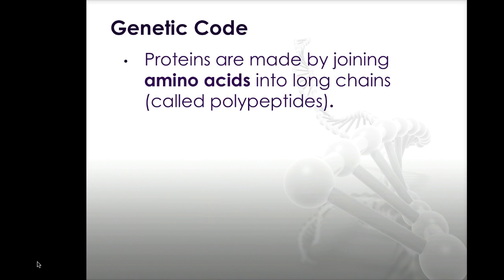Okay, so let's talk about the genetic code. We've already talked about how proteins are made by joining amino acids into long chains. And those long chains, in case you hear this word, are called polypeptides. Poly means many, okay, and they're bonded together by something called a peptide bond. So a polypeptide is just a long chain of amino acids. And we talked about how the amino acids are those building blocks, just like Legos are the building blocks for the house that you build with the Lego structures. The amino acids are the building blocks for what eventually becomes that protein that your body is going to use.